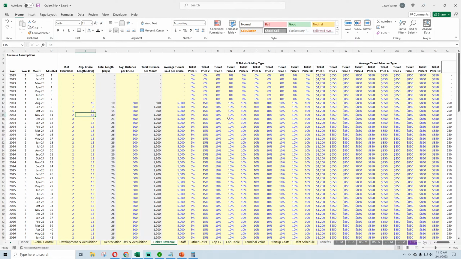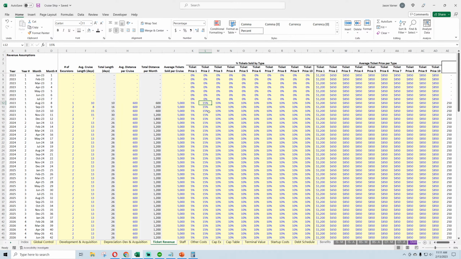We're not doing an occupancy thing. We're just saying on average, how many tickets do you think you're going to sell on each excursion? And you could adjust that over time. And then what's the percentage of each ticket type? Here are all the different ticket types, up to 10. So you multiply this times this times whatever percentage for the ticket type.